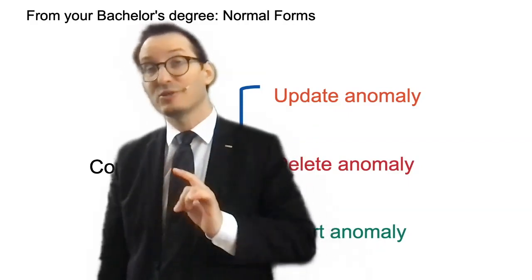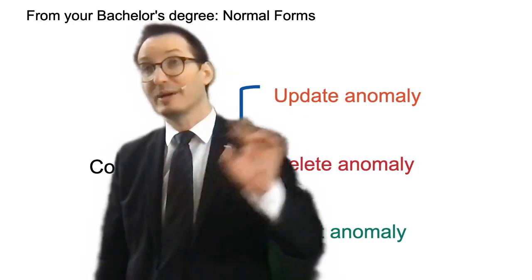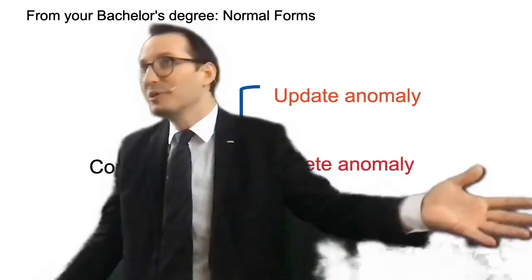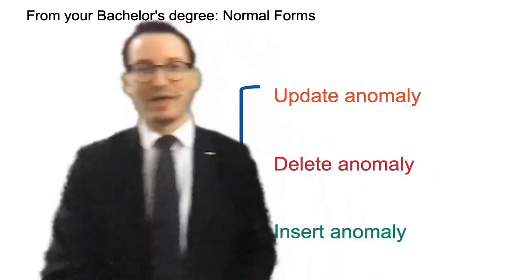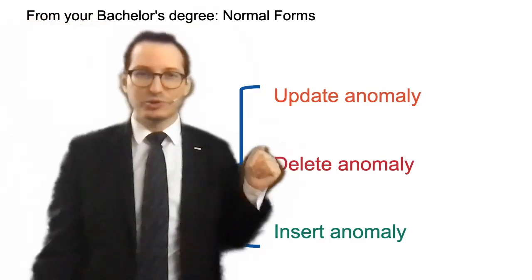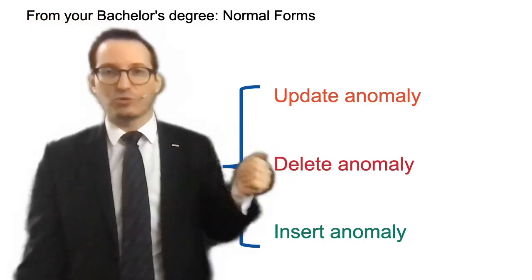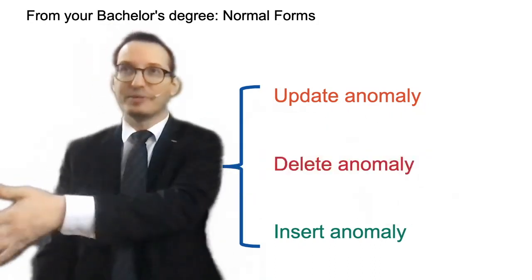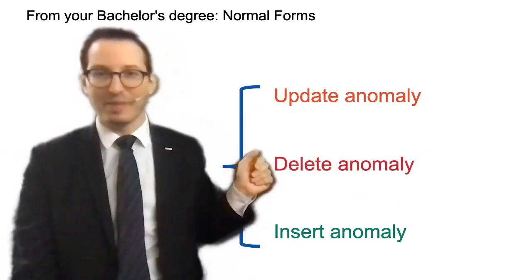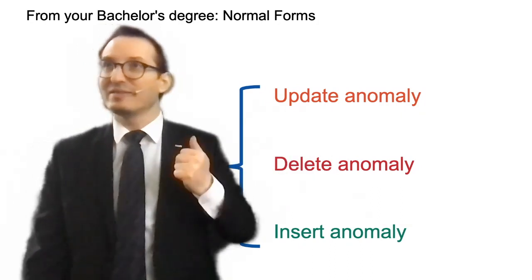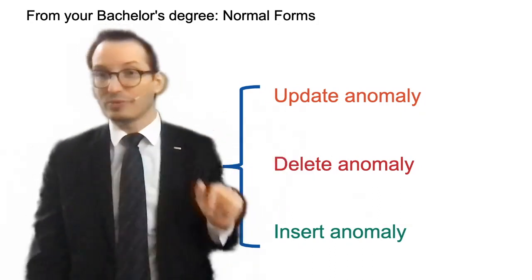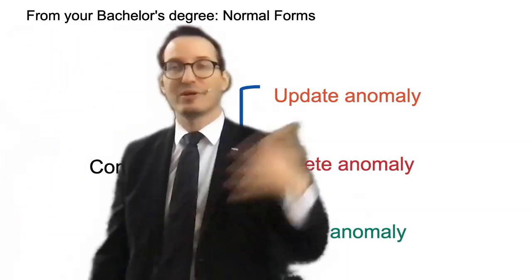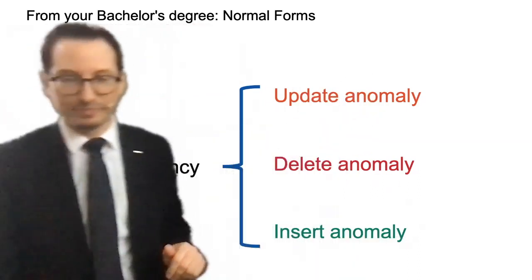But even worse than that, you might even end up with conflicts, where you store different values for the same thing. And then you have a problem because your table is just inconsistent. These issues, when you have redundancy, can create conflicts when you update data, because you might update it here, but you forget to update it there when it should be kept the same. It can appear when you delete data, that you delete too much data if it's poorly stored, and it can happen when you insert data. For example, you might insert a tax return, but you don't have any matching person, and so on.